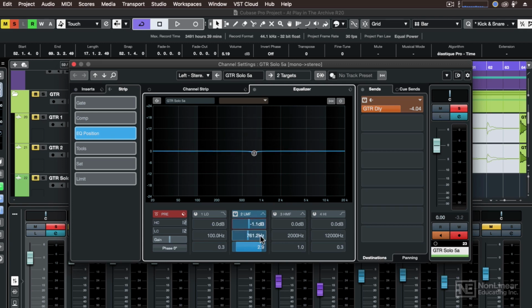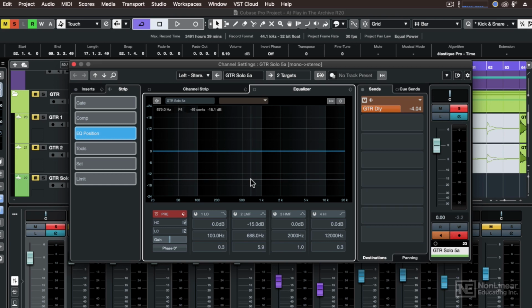But my favorite way to make these adjustments is to actually use the node itself. You can drag the filter up to boost, down to cut, left to lower the frequency, right to raise the frequency, and then once you have a setting established, you can hover over the node and use your mouse wheel to control the Q factor. And double-clicking on a node will reset it back to its factory off position.